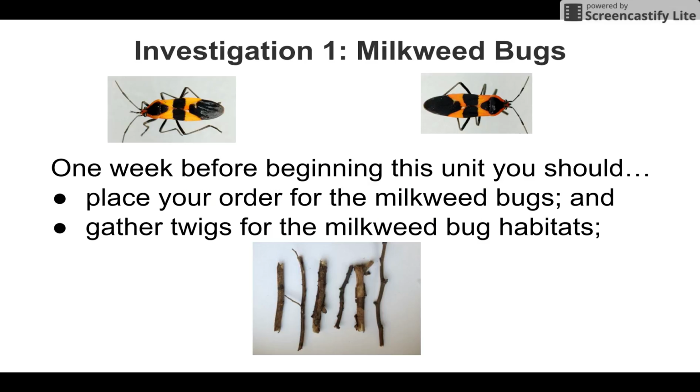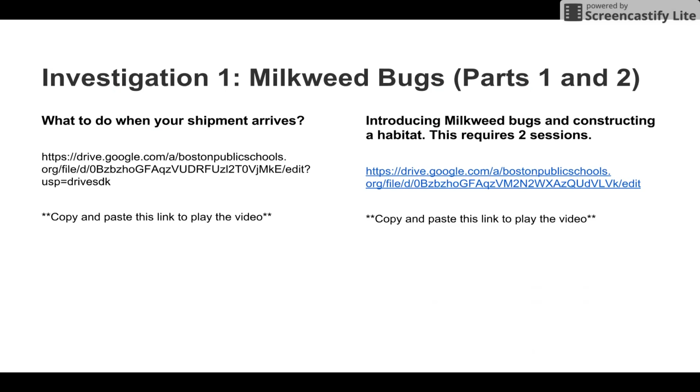One week before beginning this unit, you should place your order for the milkweed bugs and gather twigs for the milkweed bug habitats. What to do when your shipment arrives: copy and paste this link to play the video. And then introducing milkweed bugs and constructing a habitat. This requires 2 sessions. Again, copy and paste this link to play the video.